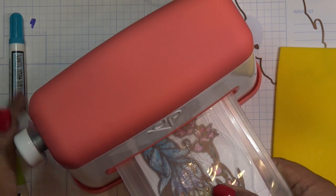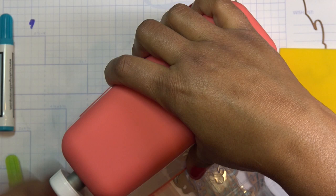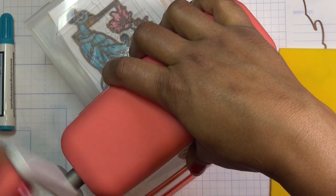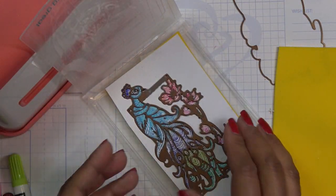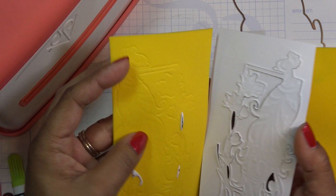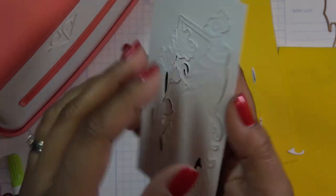So I'll show you what the kiss cut feature means. And you guys know how I do this. I'm just like, okay, should I do this? No, maybe I should do that. Okay, you know what? No, I do want that. That's the fun of crafting. And if you watch Lisa's videos, she's very clear on what she's gonna do and how to do it. So I just kind of hop around. We're, you know, going. Look at that. Look at that embossing, so pretty.